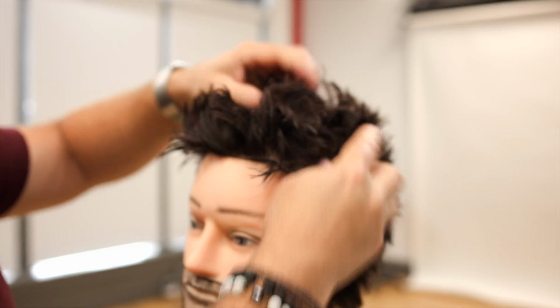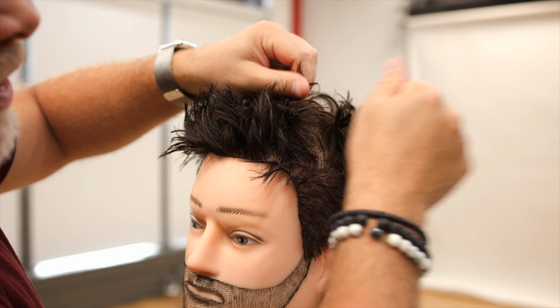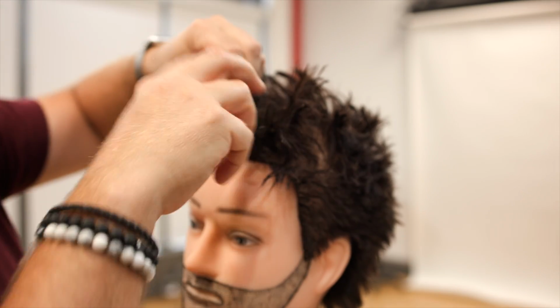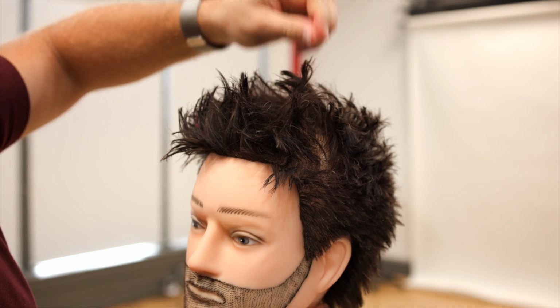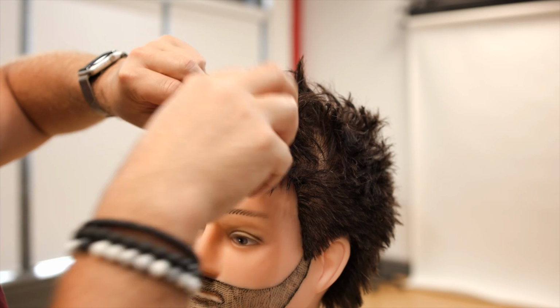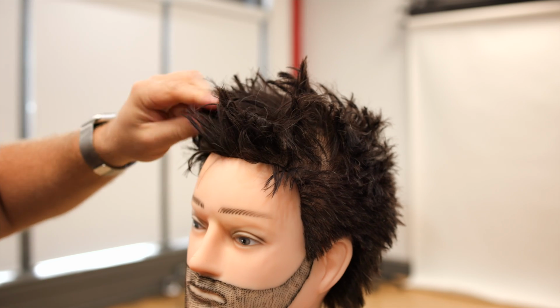And then if you want to start to make the little twists, what you want to do is take a section and twist. Take a section and twist. And you're literally just creating little twists throughout the entire head on top like this. And this is where the product really comes in and does a great job of making that separation. And that's why I like this a lot.